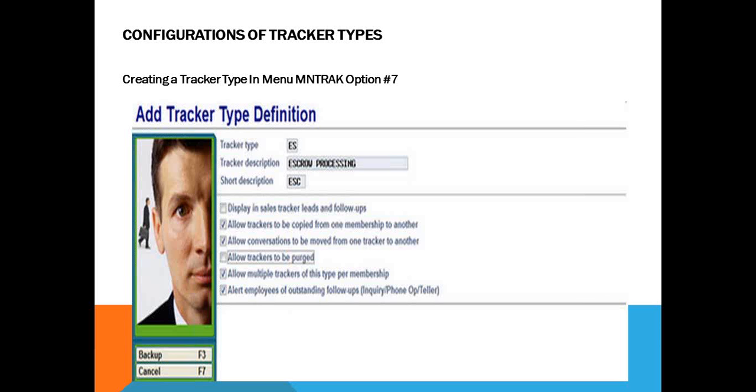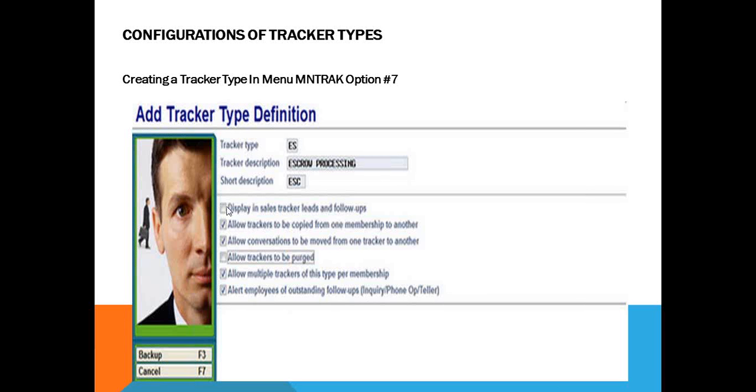So if they want to put something in the escrow processing tracker type, this is what they're going to see. They'll see tracker type ES, and they'll get a little brief description, so it helps them. I try to use a logical sequence, hence the ES, the escrow, the ESC, just something that helps make things a little clearer for the staff members who might be utilizing this.